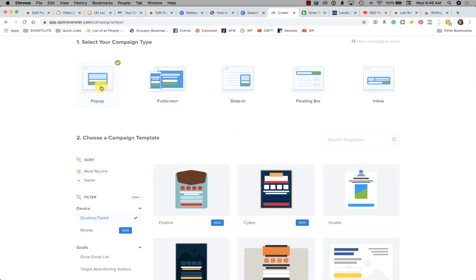Now, the other nice thing about Opt-in Monster is that these pop-ups have display settings that literally allow you to say, only show this pop-up if somebody's a new visitor or has been on the website before, or is on this page but not this page, or only show this pop-up if this person has visited this page and this page. I mean, you can get so intricate. Only show this pop-up if somebody exits the website. Lots and lots and lots.